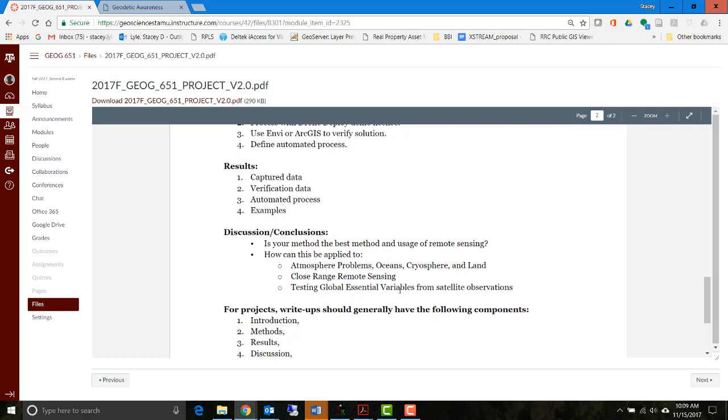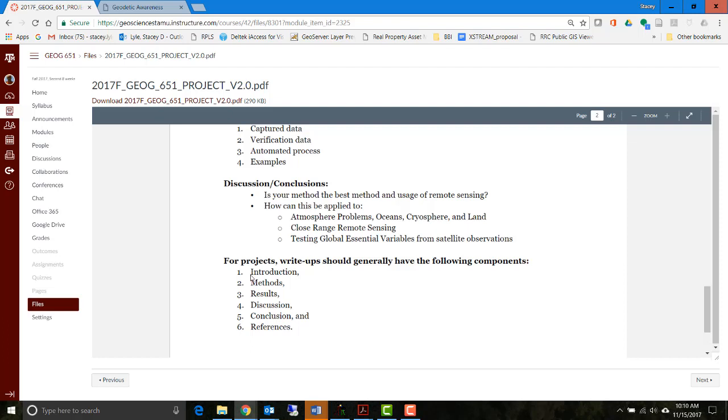So it's good to see this, and I'll give a good example as I show you how to do it. Okay, so your project write-up, you'll have an intro section, a method section, a results section, a discussion section, which can be combined with a conclusion section, and then any references that you have. You can look back towards my dissertation. My dissertation was a combination of three of my published peer-reviewed papers. They followed this basic outline, and this is what you'll do.